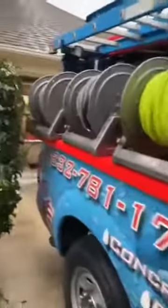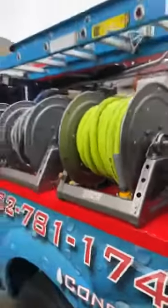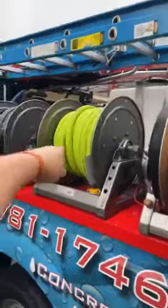And same thing over here. We have three 12-inch reels, then we have the 18-inch reel for the soft wash, and we keep the cam locks on all of them. Both of them are running to a 1-inch line to the tanks. We have a Hudson float valve on this one. On the other one, we don't, because when you're double filling at that point, you don't want a Hudson, you want max flow.